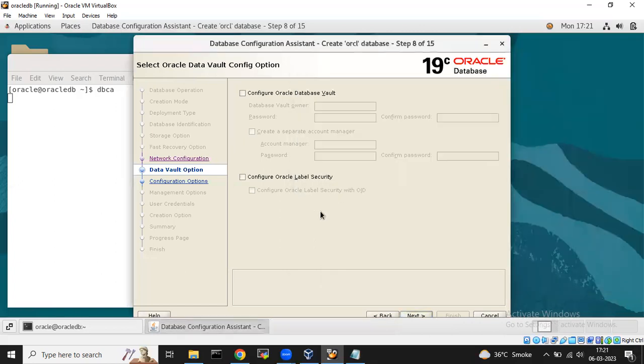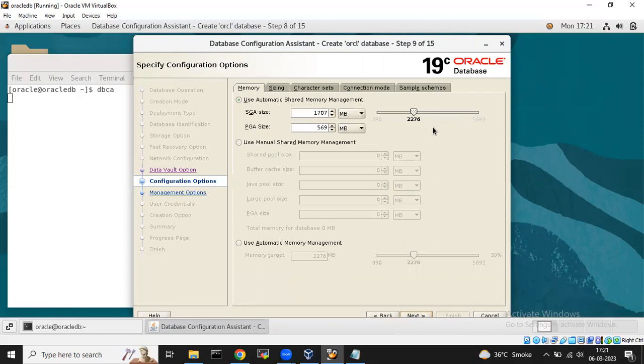By default they have enabled Oracle Vault in their company, and once they raised a ticket for Aura 600, Oracle found that you have enabled Oracle Vault in your environment and you are not paying for it, so they charged for it. So always remember, no need to select those default things. And here we have selected automatic memory management. Whatever size is showing, we will go with that only.